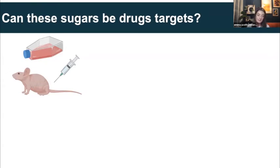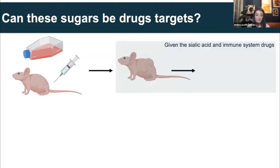So they've injected the cells into a mouse, and then they've left them to develop a solid breast cancer tumor. And once they saw tumors, they've given the mice a drug which targets that sialic acid and a drug which will boost that immune system and give it a little lift to be able to attack the tumors. And it's absolutely amazing, the data that they've generated. They've seen that it's completely curative. In 100% of the animals who were treated with this combination therapy, they saw a total reduction in their tumor burden. Imagine what that would mean for breast cancer patients. If you could just give them these two drugs and everyone who was given it was cured.